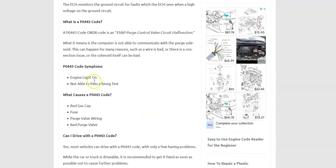What are some symptoms? The engine light will come on and you won't be able to pass a smog test. Usually the vehicle will still drive okay most often. It might get a little bit less gas mileage, but usually it'll still be drivable. You won't be able to pass a smog test, so if you've got that coming up, you'll definitely have to get it fixed.